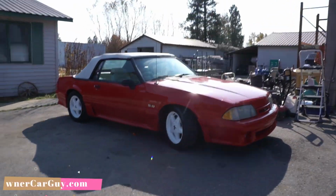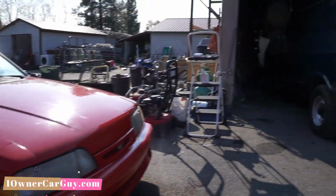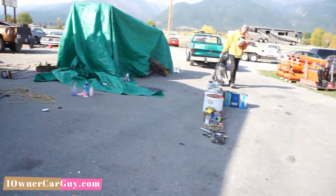We've been doing all kinds of work and getting things done, cleaning this lot. As a matter of fact, bam, this is getting ready to go up on sale. It's a nice car, but then you got this. Rich redid the head gasket in it.